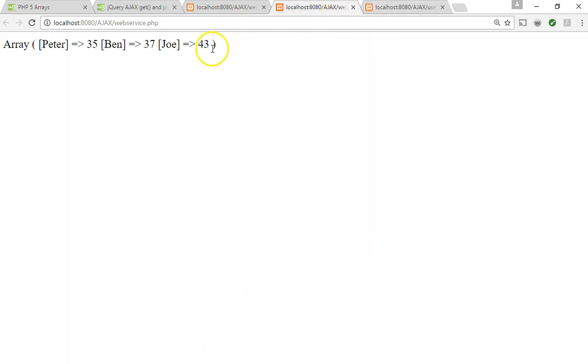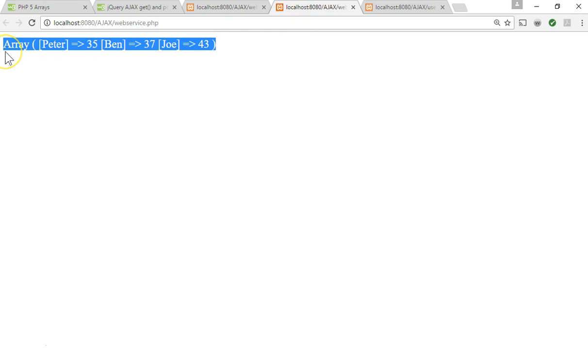Well, because this is what is returning to us. It's returning a PHP version of an array.